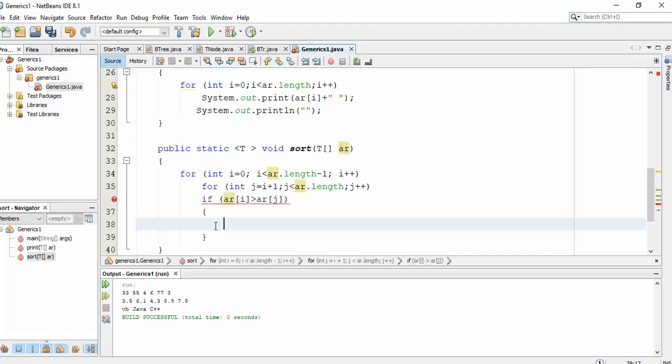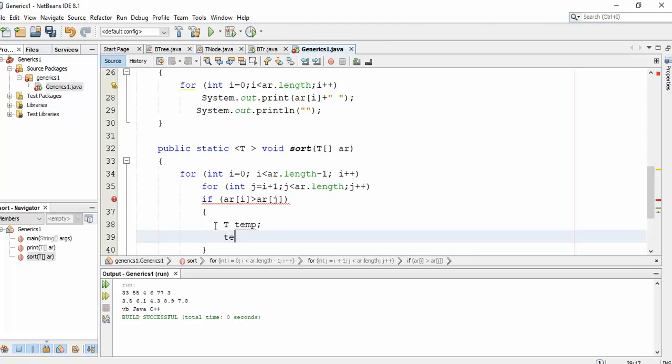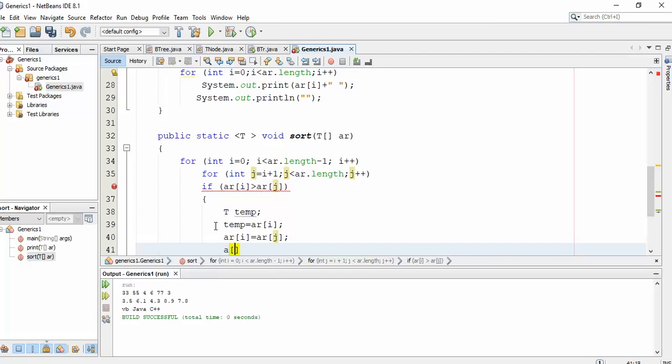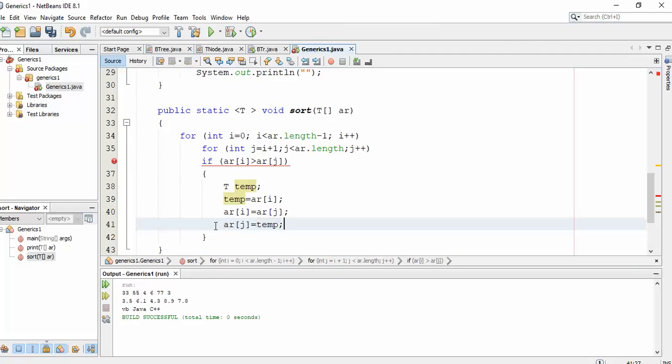So here T temp, and this is the temporary variable, temp equals ar of i, ar of i equals ar of j, and then ar of j will be equal to the temp. So this is the swapping process.